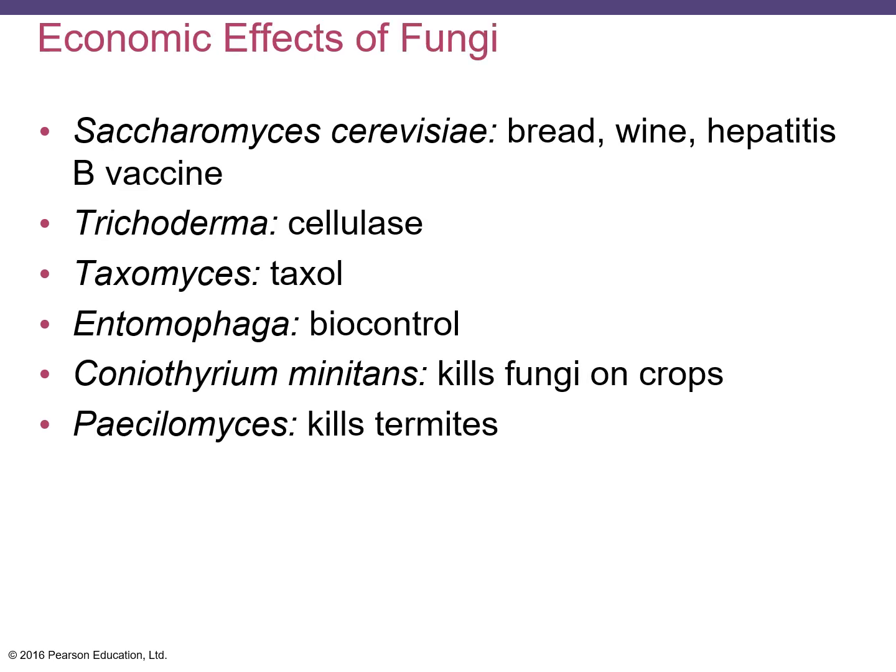Okay, economic effects of fungi. Fungi have been used in biotechnology for many, many years. A species of fungi called Aspergillus niger, for example, has been used to produce citric acid for food and beverages since the early 1900s. Another fungus, a yeast called Saccharomyces cerevisiae, is used to make bread and wine.